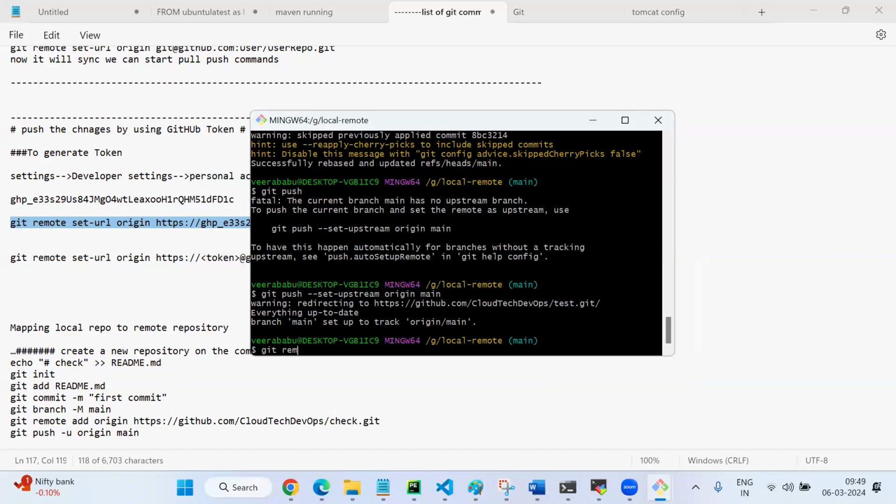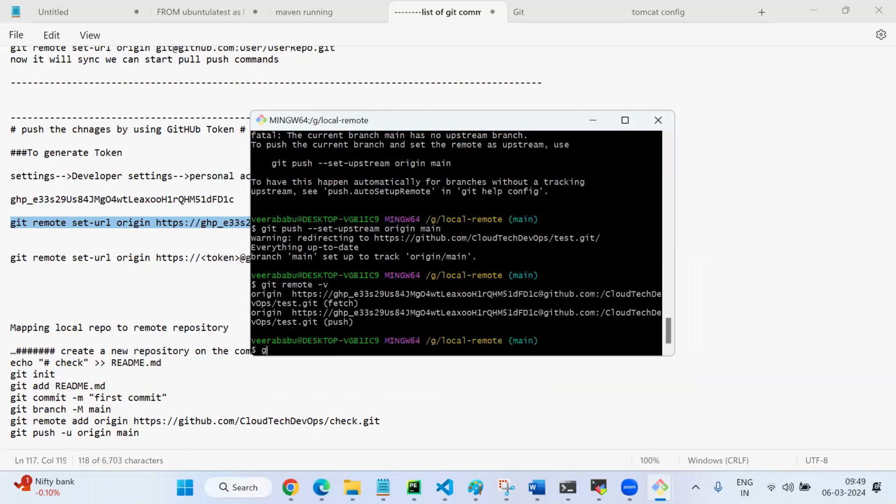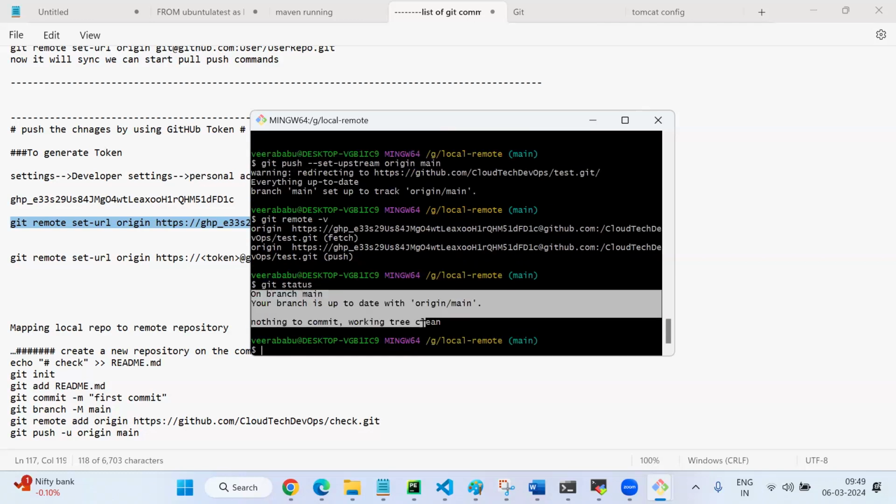Git remote -v. Okay. So now you can add anything again if you want to add. Git status. Okay, everything up to date.